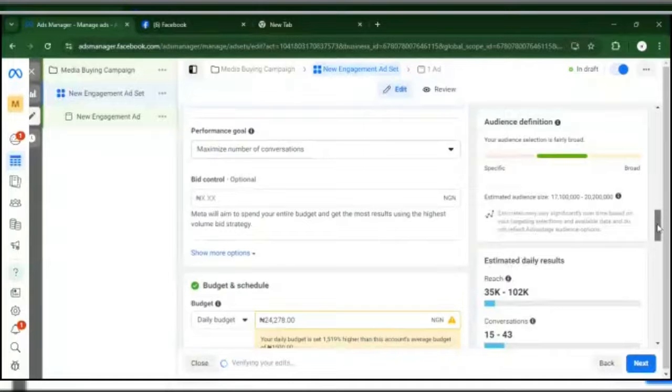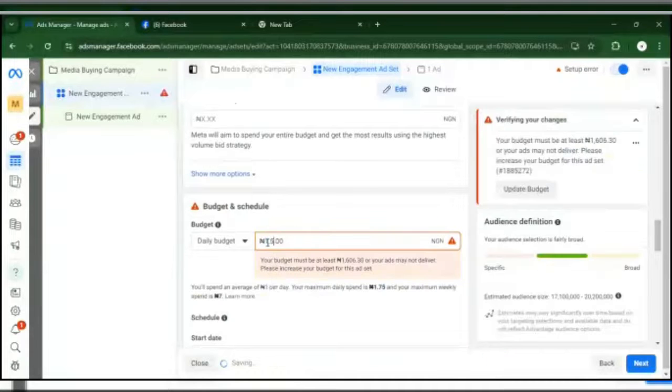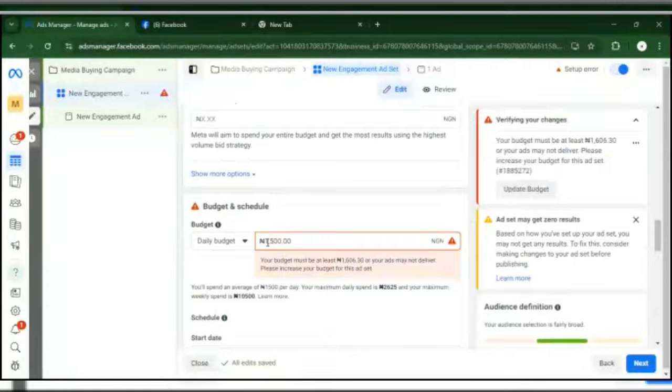Then scroll down to where there is budget. This is where you put budget. You can see the minimum budget currently is 1,500. Your negotiation with your client is what will determine what you put here daily. If I agree with the client to run their ad with some amount of money, I can decide to use this.